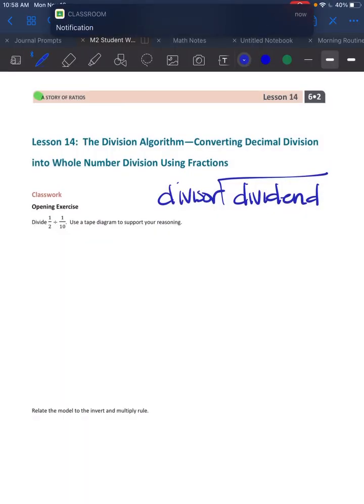Okay, you guys already know how to do this math the standard algorithm way, where you have your dividend inside the box and your divisor outside the box. We're just going to go through the steps to show you how you move the decimal when you have a decimal in the divisor. You probably remember this and just do it automatically, but we're going to work through understanding why we're able to do that when we have a decimal outside the box.